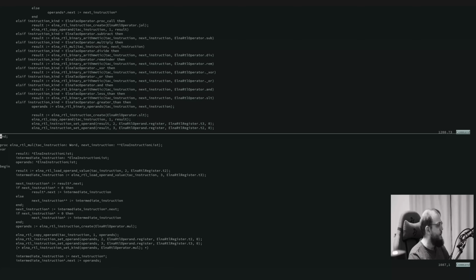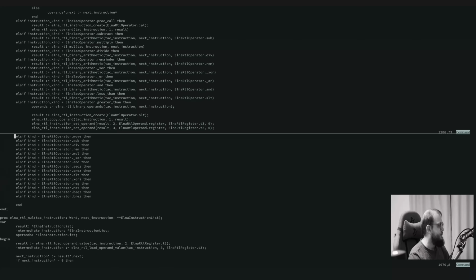And now we have this one procedure there where we can experiment a bit.